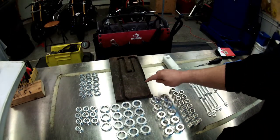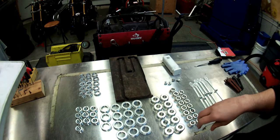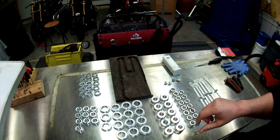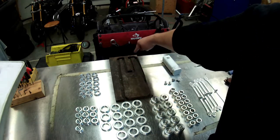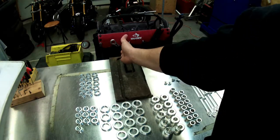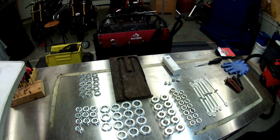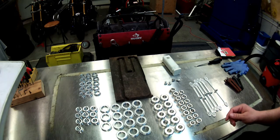But it was supposed to be a shifter cover for a vintage muscle car, and the guy gave me a cardboard template, and I had to try and find a way to measure the cardboard and copy it. And I machined this first half and sent it back to the guy, and it didn't even come close to fitting. This angle was wrong, and this angle was wrong. They were not symmetric, and it was a train wreck. And I figured I'll save it for the video, and then I'm chucking it in the scrap metal bin.